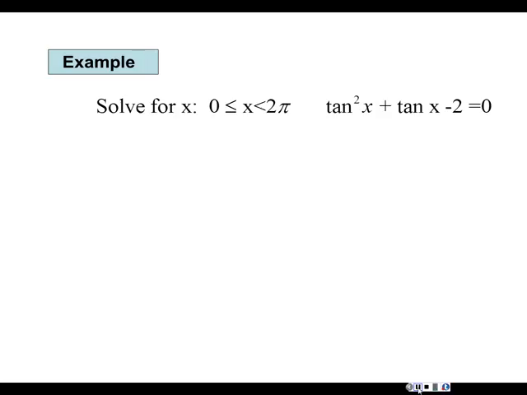Now it's up to you whether you want to use the formula or factoring. But the book preferred factoring, so you will not see that formula in the book. It's up to you whether you want to have that formula, so you can just apply the formula and that will work. Doesn't matter what it is.